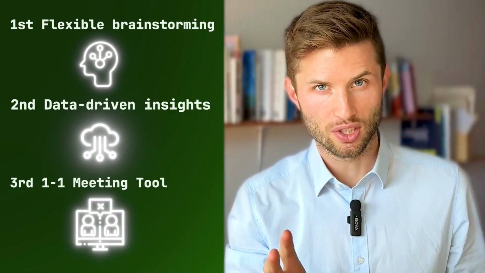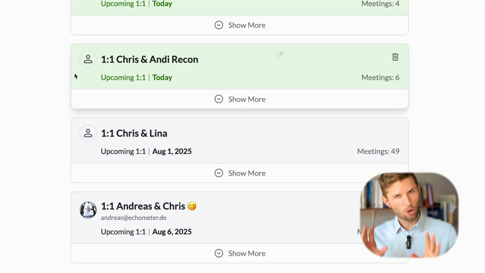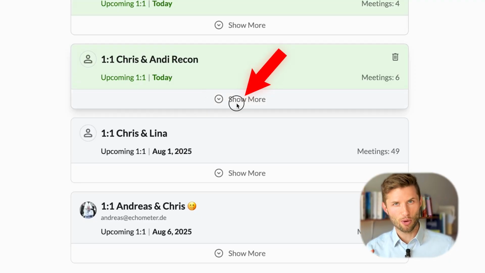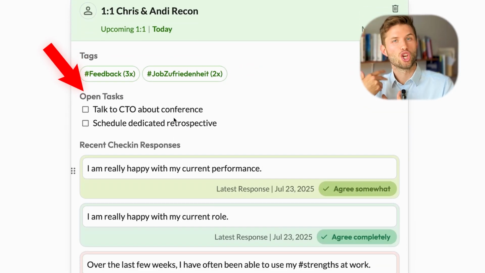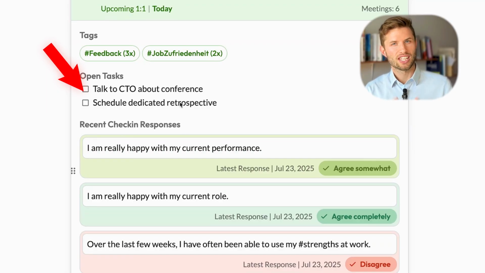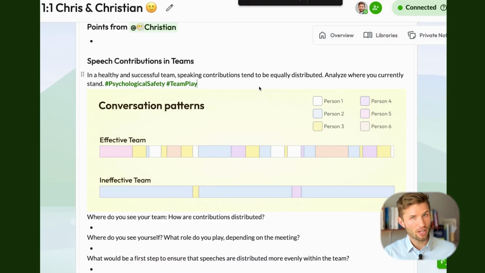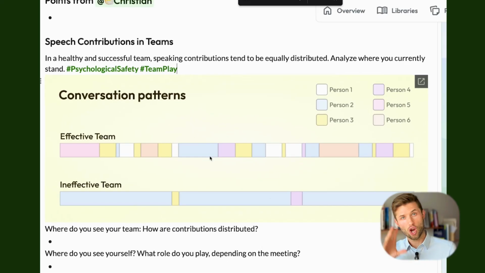Third, one-on-one meeting tool. Your core goal as the servant leader of your team is to help your software engineers get better at what they do. And besides the retro, the other routine to do this are regular one-on-one meetings between you and your employees. Echometer developed a tool for exactly this purpose, basically a software engineer coaching tool based on psychology, so it is brutally easy to unblock employees and have engaging, productive one-on-one meetings via the great templates and automation it offers. Parabol also doesn't have this feature.